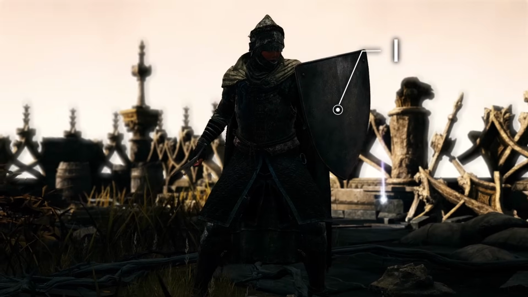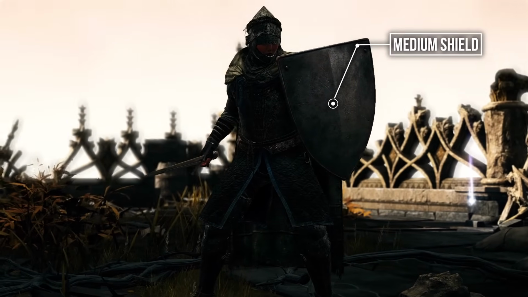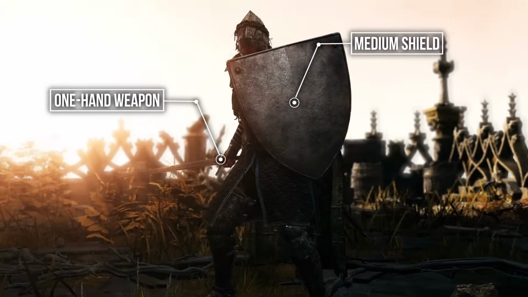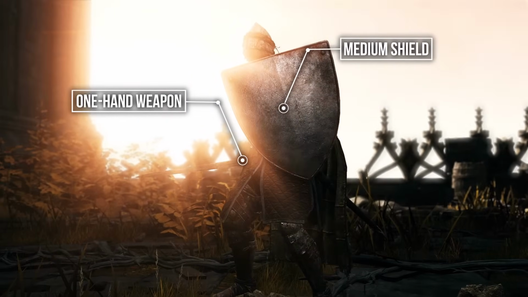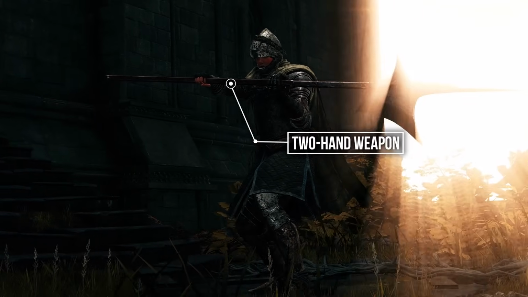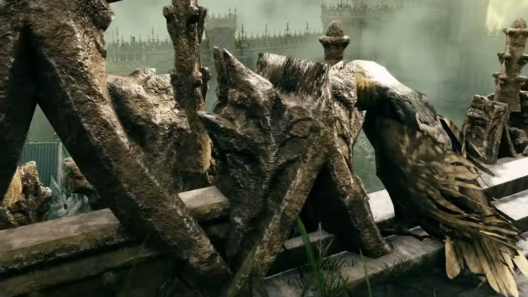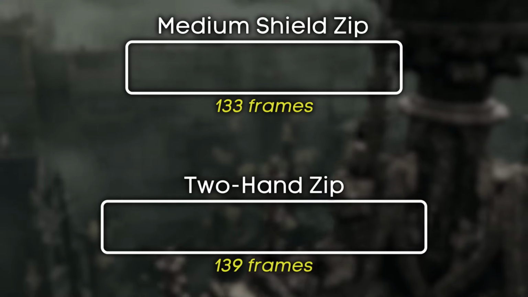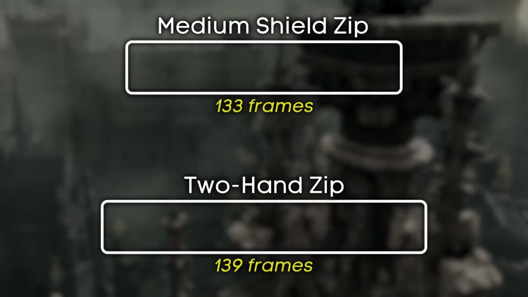That's why when the TAS zips into a wooden chair, it gets bounced off to the upper floor of the chapel. Now, not every idle blocking animation is the same, and that's why it was important to start with the medium shield. Zipping is a bit quicker with a medium shield in the left hand and a one-handed weapon in the right hand, compared to two-handing a weapon. Small shields or any other combination will be slower as well. Between these two, the animation sequence with the medium shield is a couple of frames shorter than with a two-handed weapon, so activating a zip is slightly faster. All of the frame values are calculated at 60 frames per second.